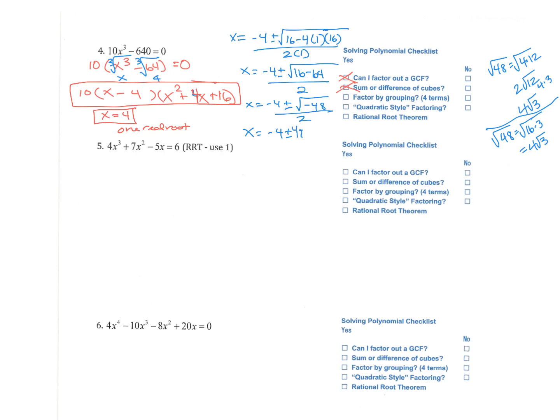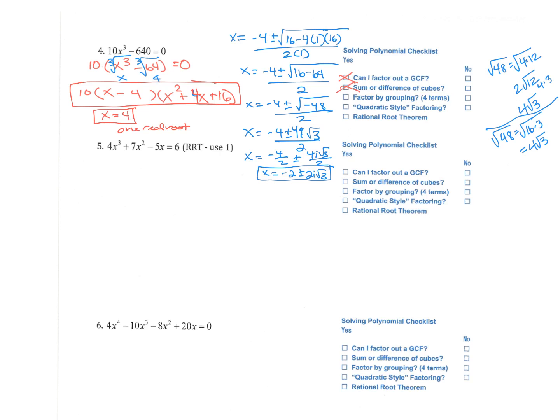So this is going to be 4, it's in front of the i, square root of 3, all over my 2. And I'm going to write it as 2 different fractions because this is a complex number with a real part, x equals -4 over 2, plus minus 4i radical 3 over 2, and my imaginary part. And so my very final answer here is going to be x equals -2 plus minus, the 4 and the 2 cancel to 2i radical 3. Whew. And that is 2 non-real roots for a total of 3 roots for my 3rd degree cubic equation.